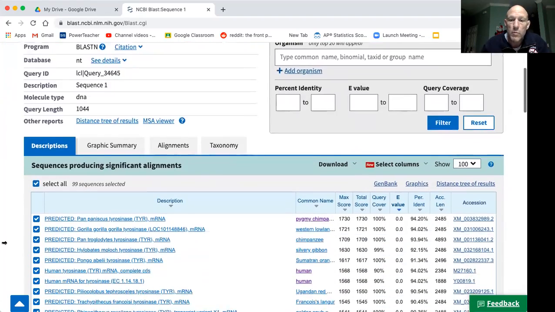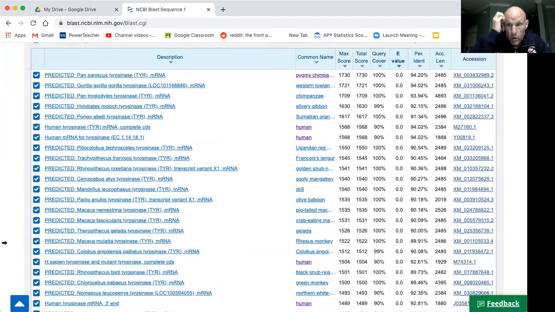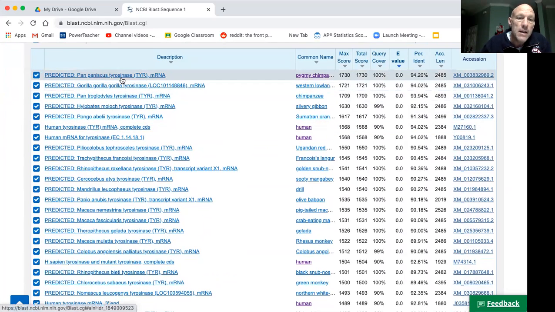Okay, so if you look at the bottom here, it's given me a lot of organisms that share this similar DNA. And this particular gene is called a tyrosinase. A-S-E tells me it's an enzyme. We're metabolizing tyrosine, which is one of the amino acids. And in this case, not that you need to know this, but it's going to catalyze the production of melanin. That's the pigment that gives you your dark skin and protects you from UV rays. And it's coming from that particular amino acid, tyrosine.